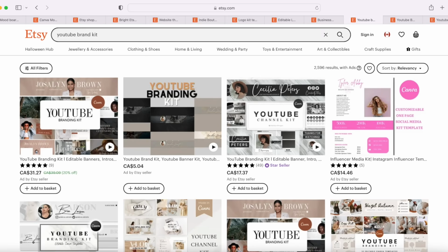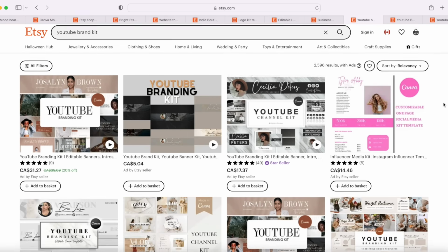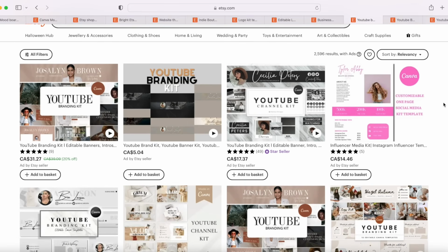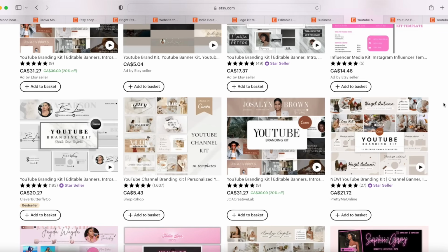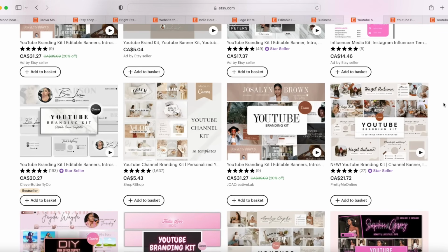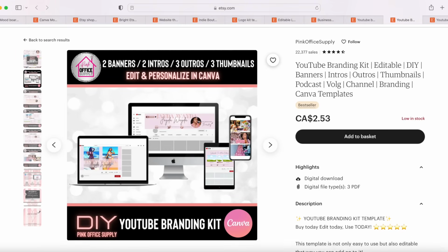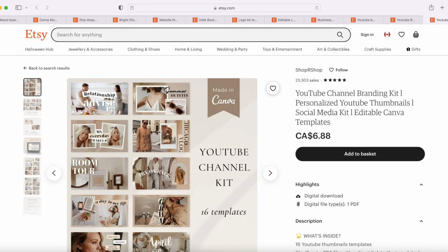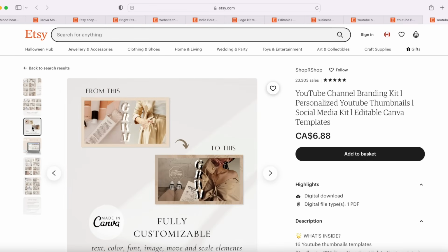Then we've got one of my favorites, which is YouTube branding kits. This is really helpful for either new YouTubers or YouTubers that just want to up-level their branding. So you can create YouTube banners that customers can personalize with their own photo and their name. You can offer a whole bundle that includes banners, intros, and thumbnails, or you can literally have a whole package of YouTube channel thumbnails that have a very specific style and aesthetic that will help YouTubers stay consistent with their theme.